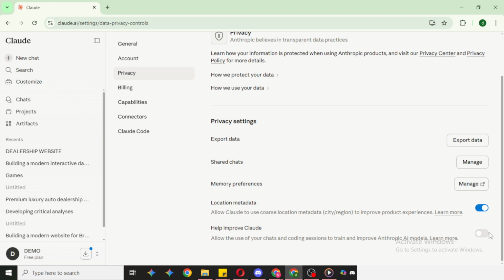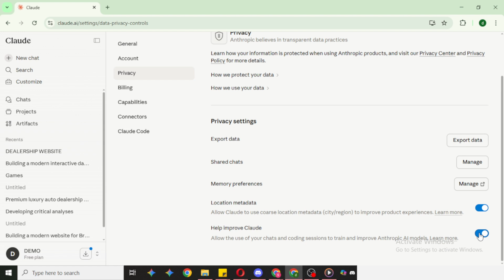First, if you don't immediately see the privacy section, make sure you're in the main settings area and not a chat-specific screen. Second, occasionally interfaces get minor updates. If the wording looks slightly different, but you see a clearly labeled option about helping improve Claude or data for training, that's the one you want. Third, after toggling off, it's a good habit to refresh the page briefly and verify the settings stayed off, especially if you switch devices or browsers.